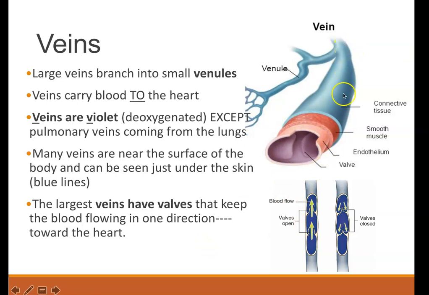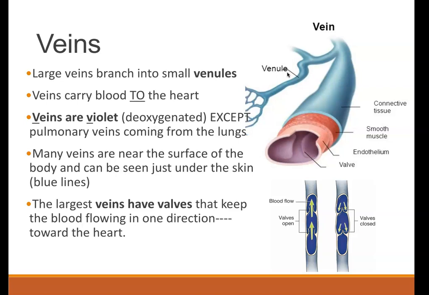Veins are sort of large, and they branch into smaller veins, which we call venules. So the suffix "ule" has the same meaning as "ole." I guess "venole" sounded weird, so they changed it to "u," and venules is the word. Veins are much more superficial, generally, than arteries. A lot of times you can see them through the skin, and they actually appear blue through the skin, which is why we color them blue in textbooks.